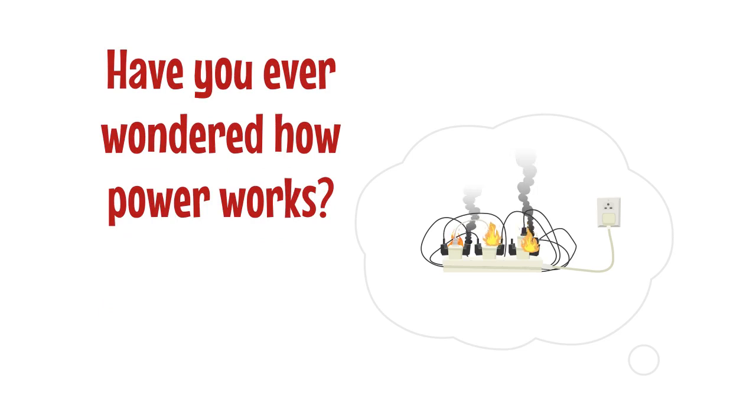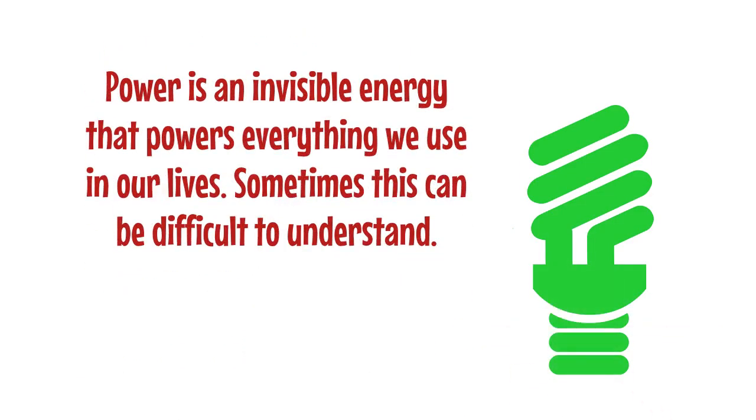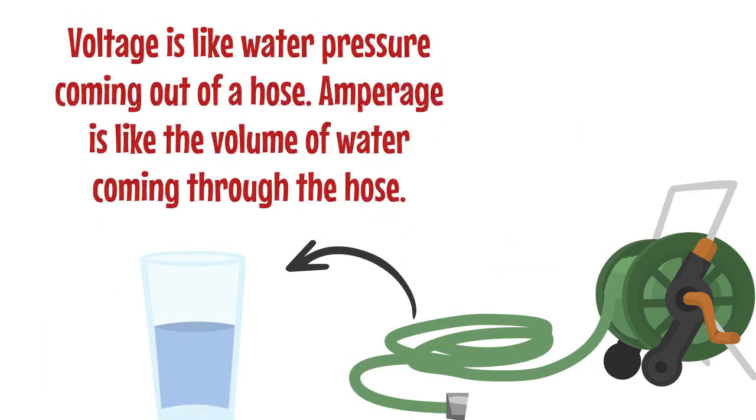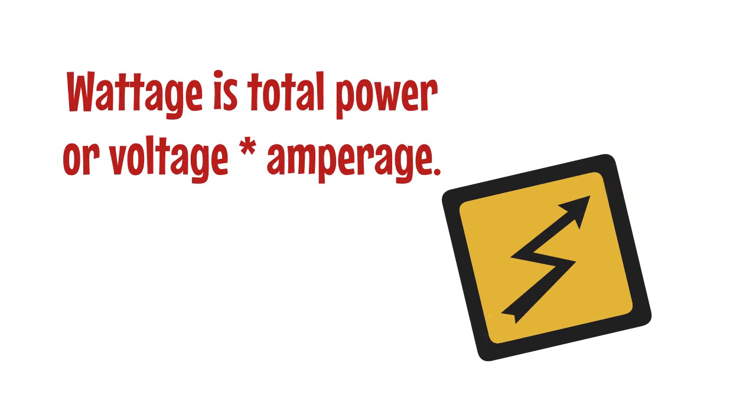Have you ever wondered how power works? Power is an invisible energy that powers everything we use in our lives. Sometimes this can be difficult to understand. Voltage is like water pressure coming out of a hose. Amperage is like the volume of water coming through the hose. Wattage is total power, or voltage times amperage.